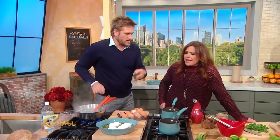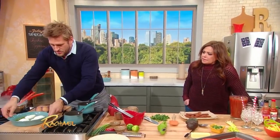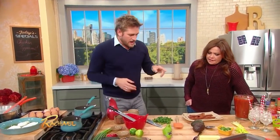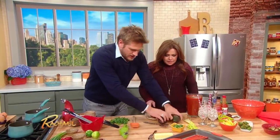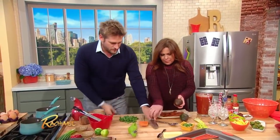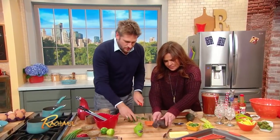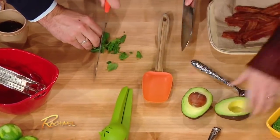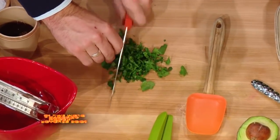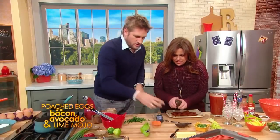You stuff all of that in. And then, while we're moving over here, give it a little shake. I've got some bacon, which I've already got nice and crisp. Rachel, do you mind getting that out of there? Sure. So, avocado. Can I borrow that knife? Please do. And then cilantro is what we're going to finish it off with. You're basically going to roughly chop that cilantro, and then the avocado.